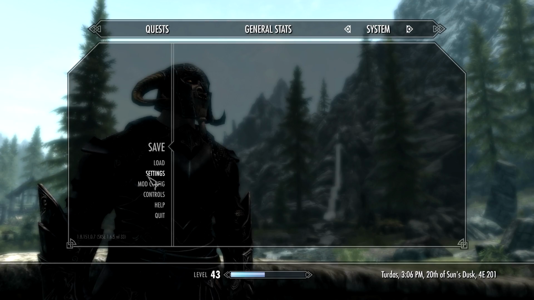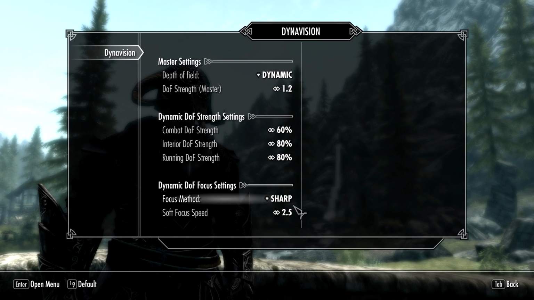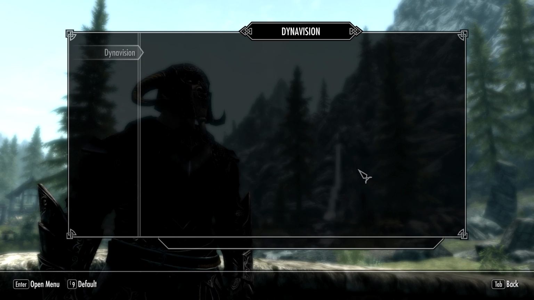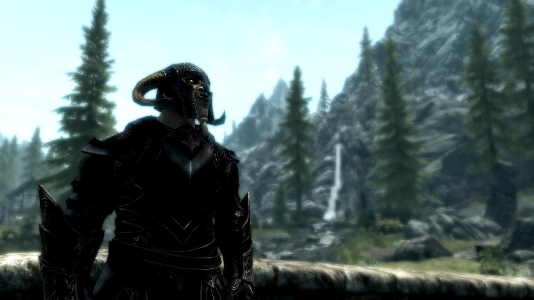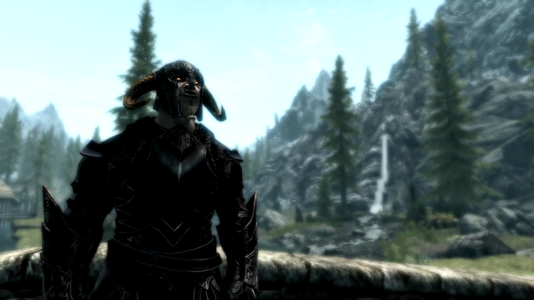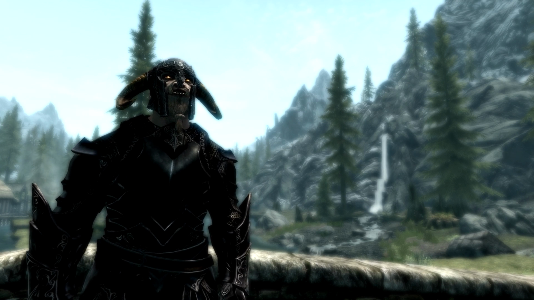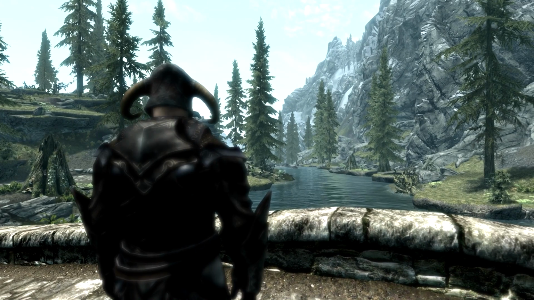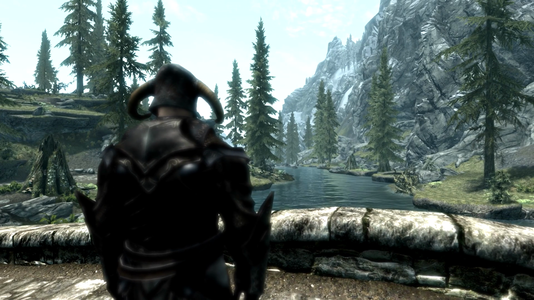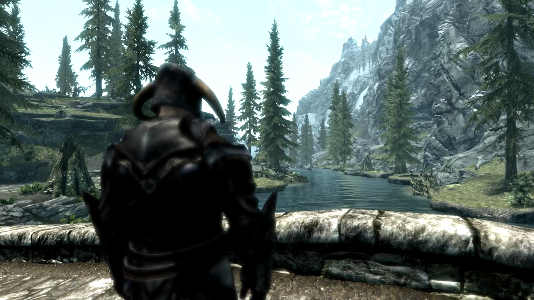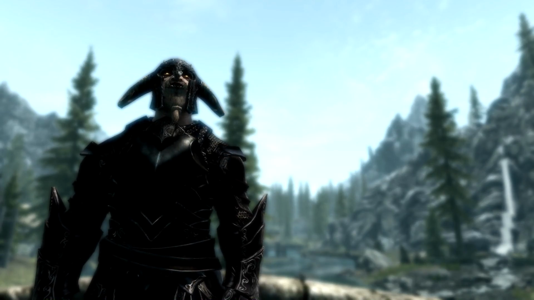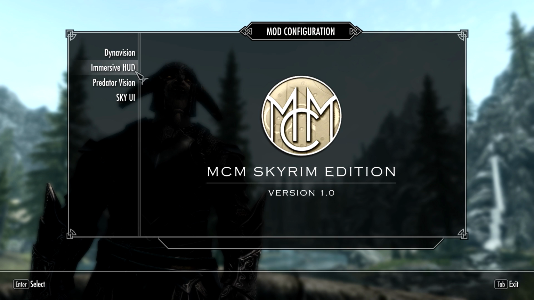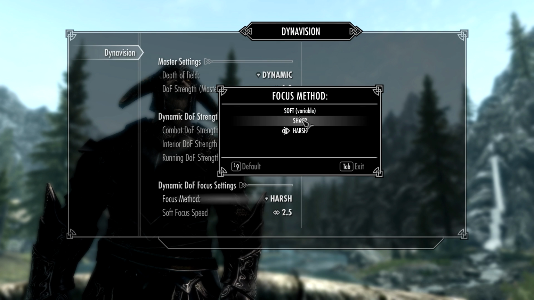And then this is one I can't imagine anyone using, but I put in because someone asked, harsh. The instant the mod detects that you have looked at something, it will focus on it. Again, only once it's detected you've looked at it, which is dependent on your system. The instant I look, the instant it's detected, the character is blurred. Same there, the instant. Now, I think that's a little harsh. Generally speaking, I actually play with sharp.